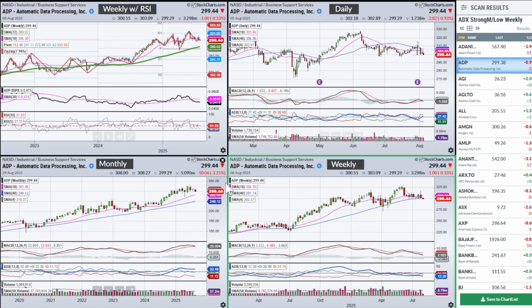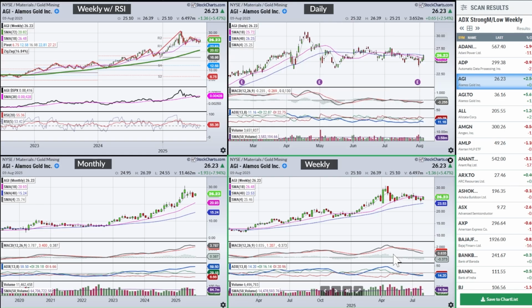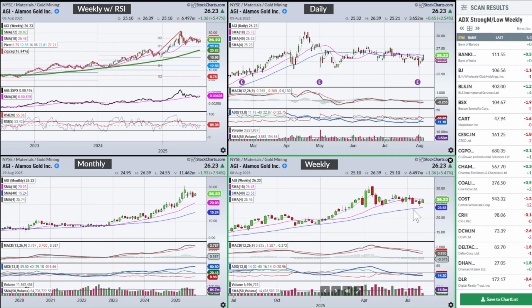And so we're looking for some kind of a setup, especially if it can show up on the daily chart. Now, this one sort of intrigues me. It's a gold stock that's made a really strong move, and now it's working off this overbought condition, and it's doing it in an orderly way. The only problem we've got is that it needs a little bit more time.